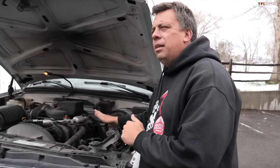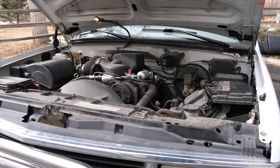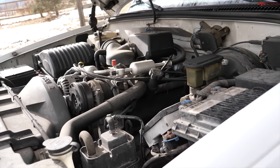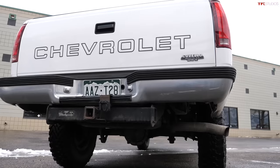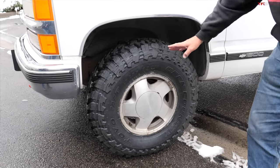They also had the V6 4.3 in this, which was a very good engine. The 350 — there's a billion of those out there. If you're going to tow, it'd be nice to have the 5.7. This 305 actually was a pretty good engine; I've seen them in El Caminos and just about everything GM makes. I gave it a small lift — torsion suspension up front, I turned up the keys and gained about an inch and a half. It's running a 33-inch Toyo tire with no clearance issues whatsoever.